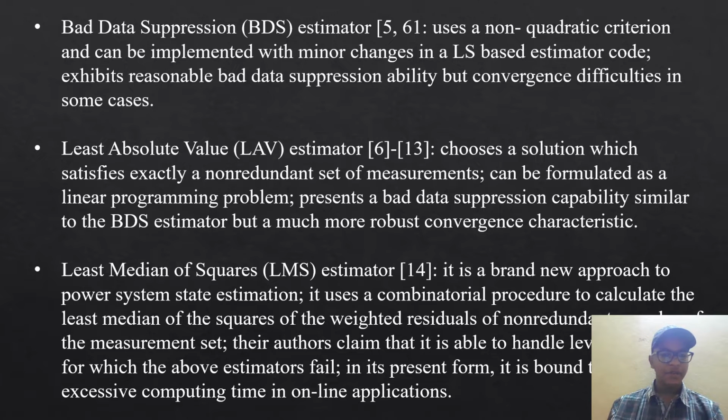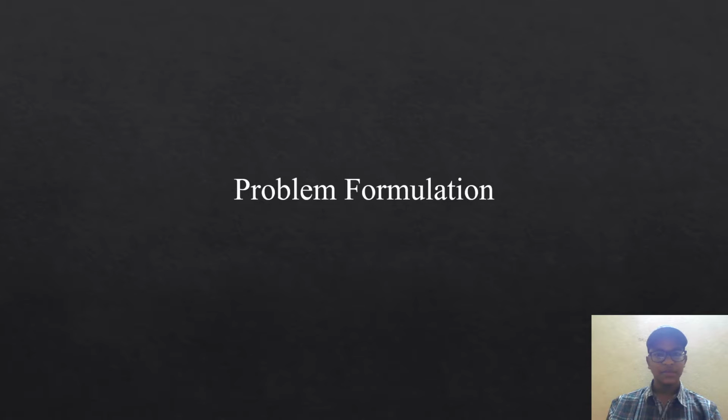It is a brand new approach to power system estimation. It uses a combinational procedure to calculate the least median of squares of weighted residuals of non-redundant samples of the measurement set. Its authors claim that it is able to handle divergence points for which the above estimators fail. In its present form, it is bound to require excessive computing time in online applications.